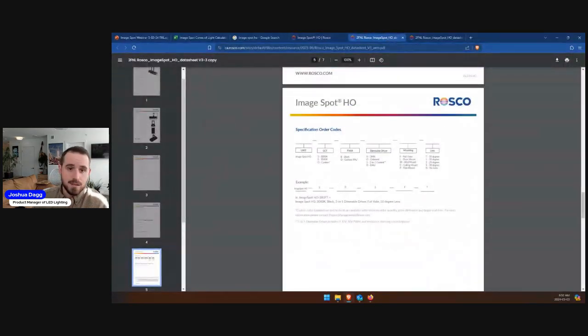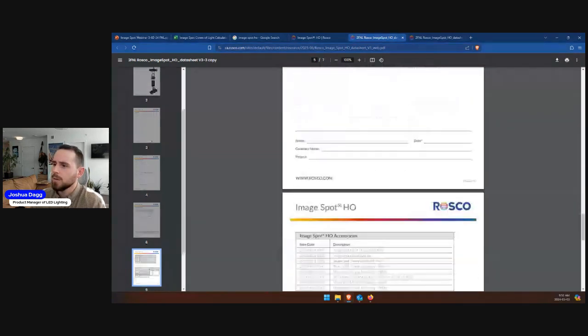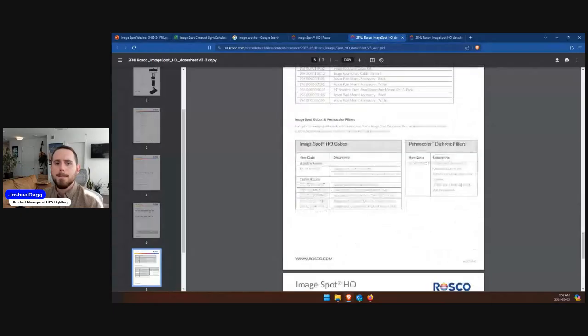For the lens, from here you could select the beam angle based on that throw distance and projection diameter, as we discussed before. This tool, the Cones of Light calculator, will be really useful for helping you do that. And of course, you could download the photometrics on our website. For gobos, make sure to use the order codes here.